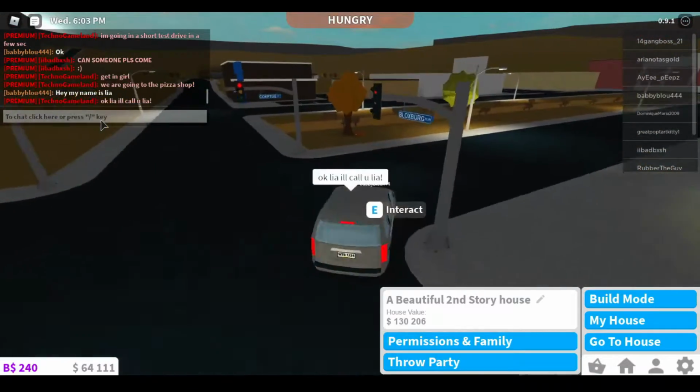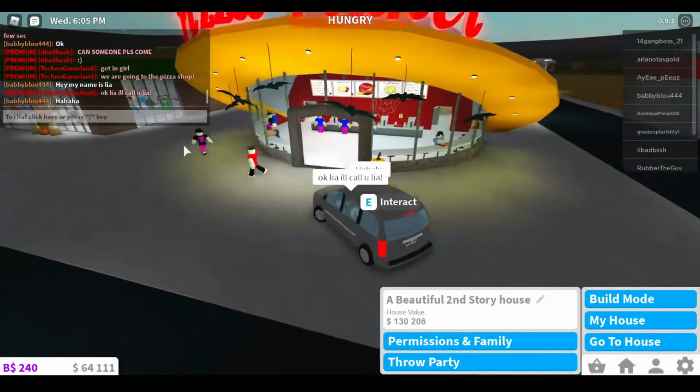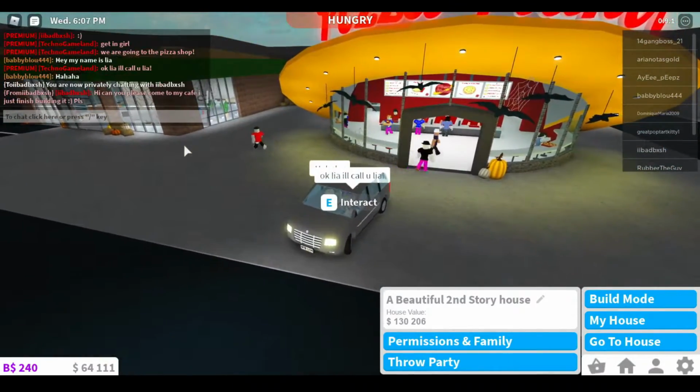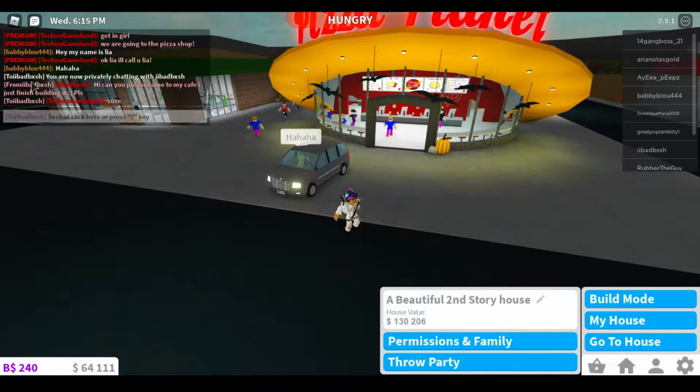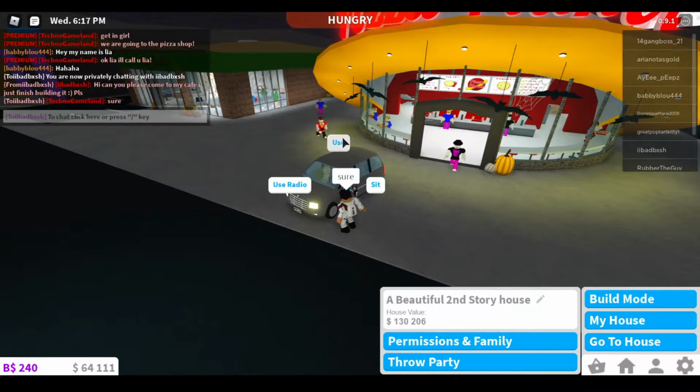So here we are, guys. So we arrived to the pizza place. Hi, can you please come to my cafe? I just finished building it. Sure. So somebody's inviting us to the cafe.